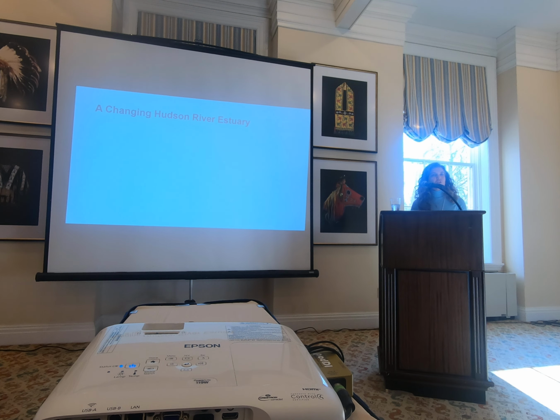So of course, like many other aquatic ecosystems, the Hudson River has been subject to climate change. Water temperatures in the estuary have risen since the 1930s, with a 0.3 degree Celsius increase since 1987. And estuarine temperatures are projected to keep rising under various climate change scenarios. In addition to temperature, we have sea level rise in the estuary. Sea level rise has caused the mouth of the estuary to rise by 74 millimeters since 1987. This has been linked to increases in estuarine salinity, and of course, sea level is going to continue to rise.